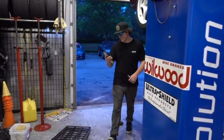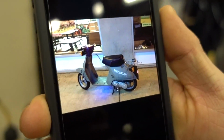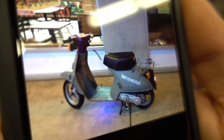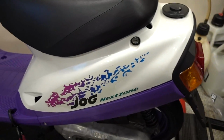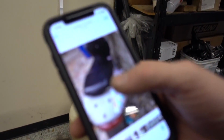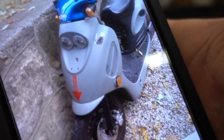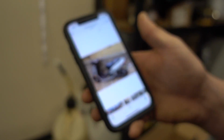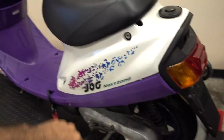Dude! What? This is me driving at the subway with my neon on the bottom. See, look at that. For those of you that want to know, bringing back throwbacks. Rudnick is a Scooter Gang member, dude, for life. I want to show you my good one. Oh boy. Oh yeah, check this bad girl out. Ready? Sticker bombed. Hold on. Oh yeah, dude. Wow. Oh yeah, you like that? That's some future stars stuff right there. Look at that. I don't know if it's as good as the next zone, but I don't know.